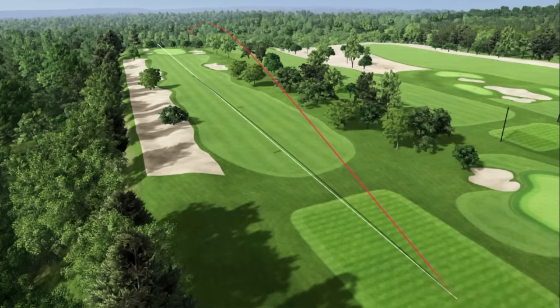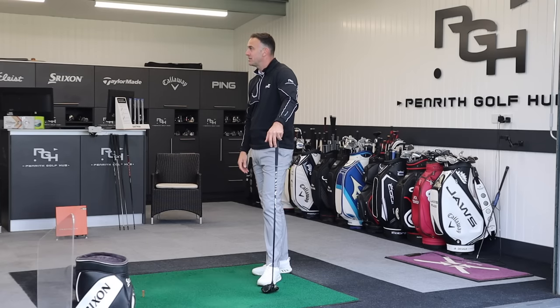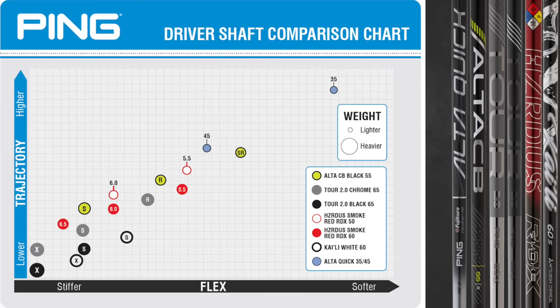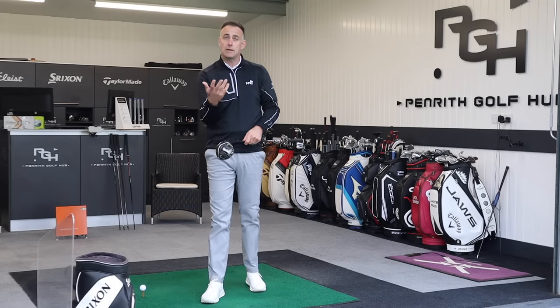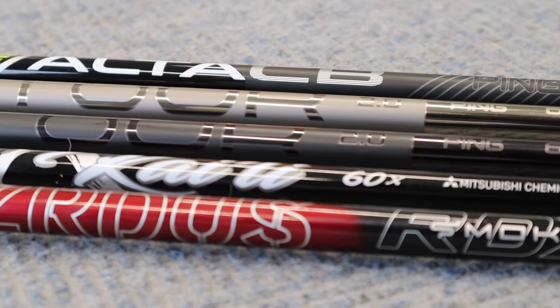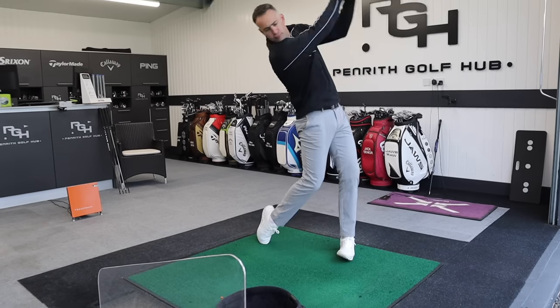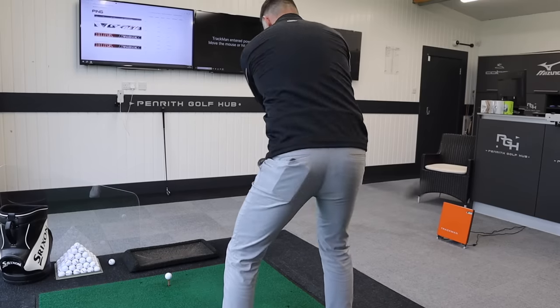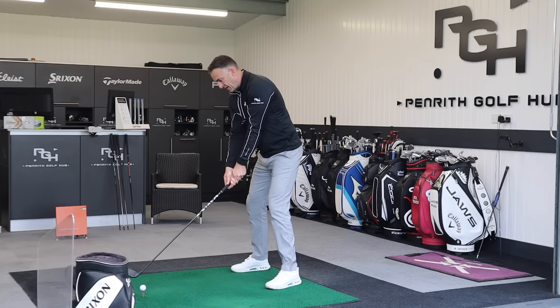That was a bit off the toe but absolutely straight as an arrow - that strong material in the tip section controlling and keeping on the fairway with controlled spin, doing all right for a toey strike. When you go into a fitting session or try different shafts, there's always emotion that plays a part - your preferences for feel. Do you like a lighter shaft, a heavier shaft, something stiffer in the tip or more active? Hook up with a good fitter with a launch monitor, but your feel is really important. These launch monitors can't feel what you're feeling - they can only give you numbers of what the ball does.